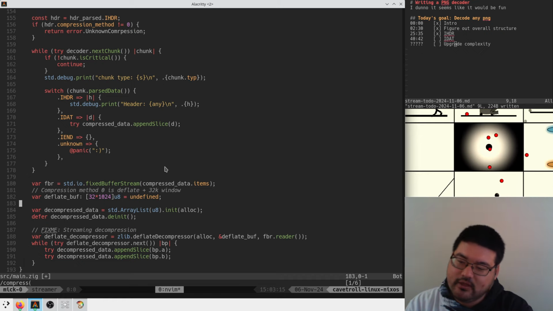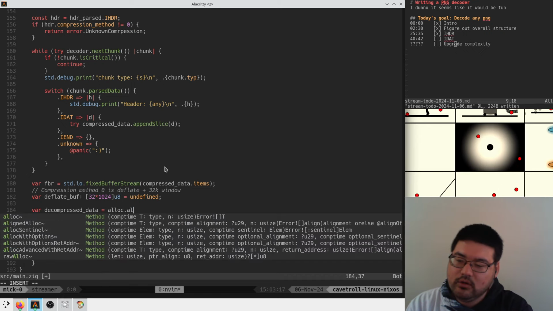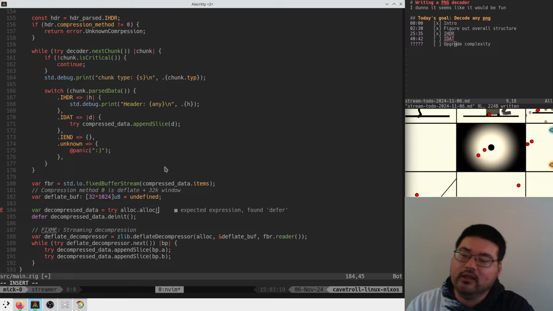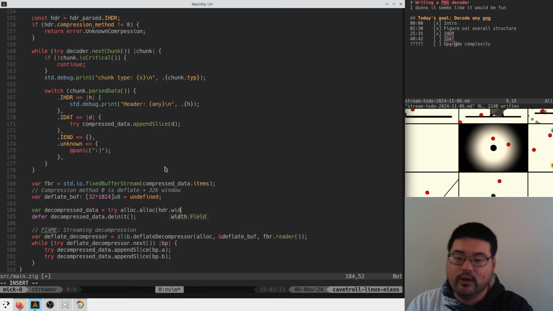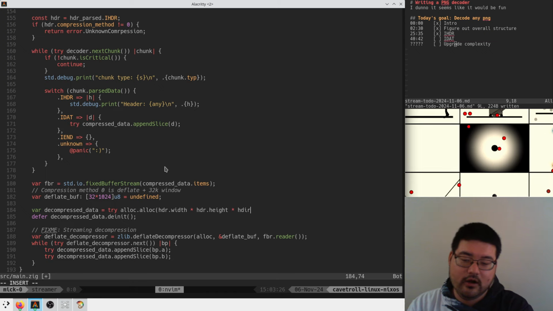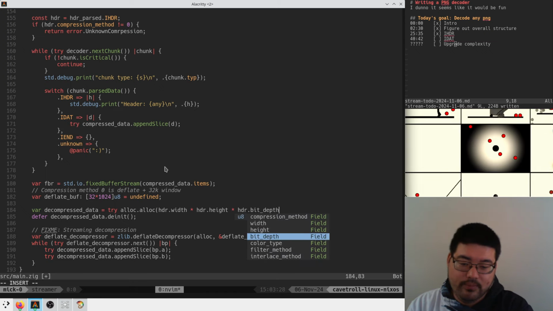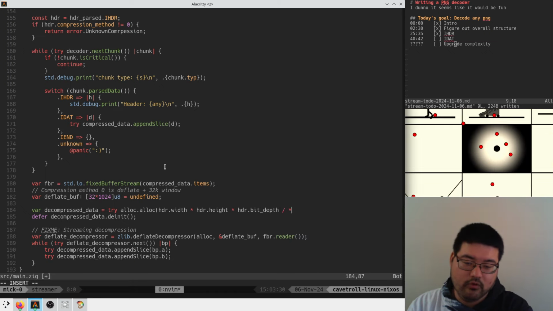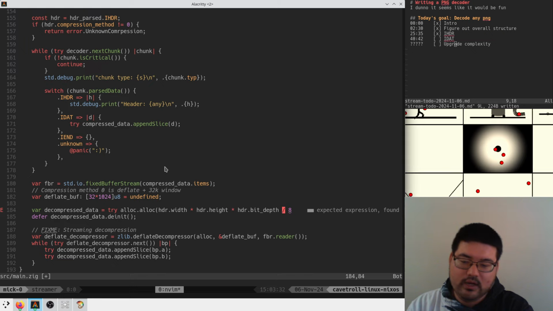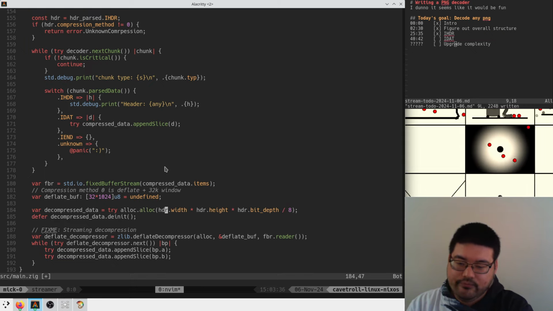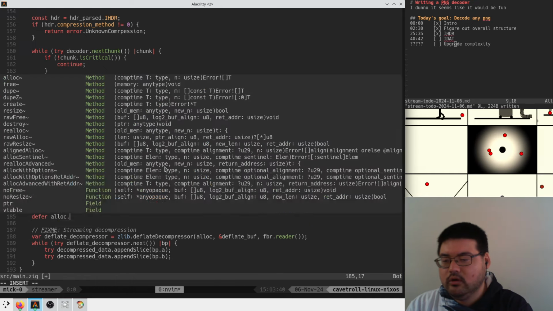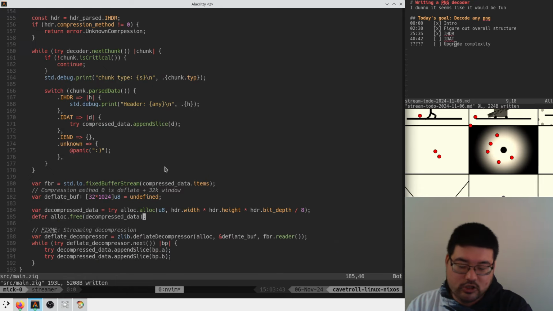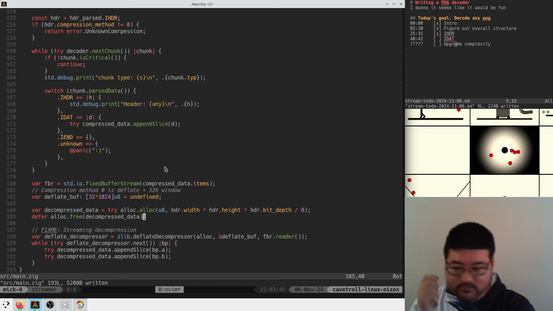So we can probably say that we need at least the header width times header height times header bit depth over 8, right? We need at least this much space. Right? Surely. And I assume we don't need more than that. That seems like a pretty good guess.